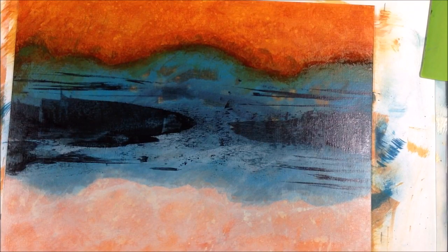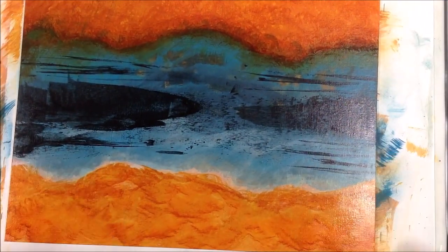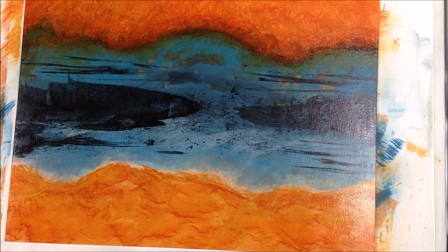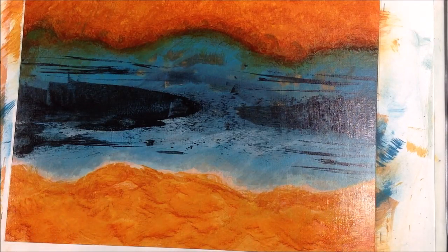So I think we need to make some marks and let it dry really good, clean up a little bit. I'll be back. I decided before I cleaned up that Quinacridone Gold, I just took my brush and put random kind of heavy strokes of paint down in this area. It was just hitting my eye as now too light after I put the Quinacridone Gold up there, and then just softened it very lightly with the softening brush to push those heavy strokes of paint into little rivulets. I like it better.